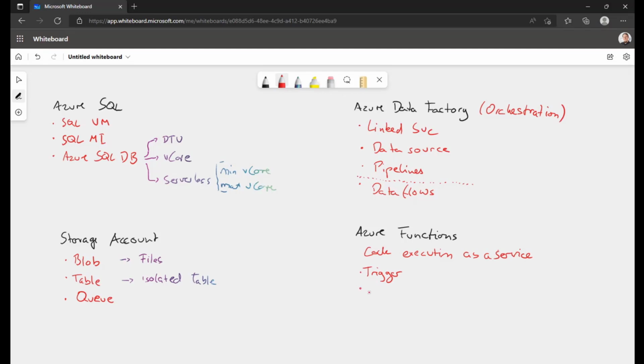They have bindings, output and input bindings that you can use to connect to different services from your code. And they also come in different flavors. So the flavors in which they come are you can provision an Azure function on an app service plan.